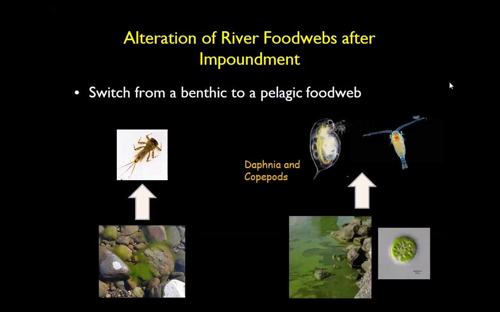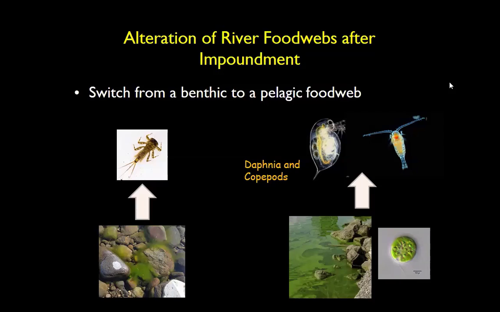But, you know, so we've got a stream food web with periphyton and grazing invertebrates. What happens when we impound it is that we create a condition that leads to this phytoplankton getting established. Now, plankton can be carried on the feet of birds. It can be blown by the wind. It can get anywhere. And once it gets into this place, it gets established. And then it's fed on by zooplankton. So things like Daphnia, sometimes called water fleas, and copepods.